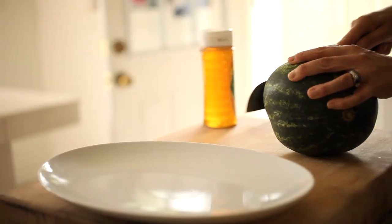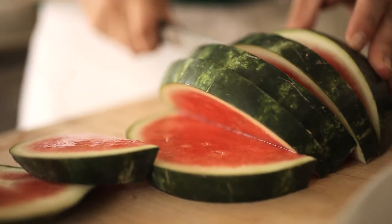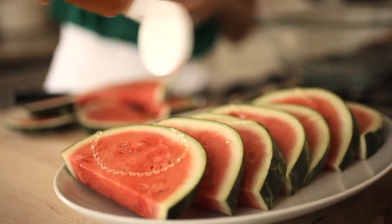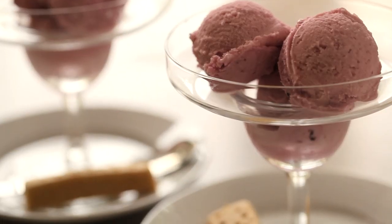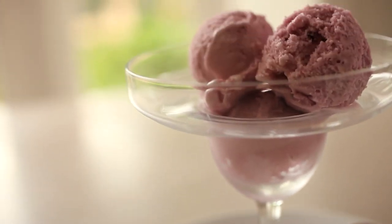As I said at the top of the episode, the great thing about brunch is that you can get away without having to serve dessert. But if you want something sweet to finish the meal, here are two options. Option one: freshly sliced watermelon drizzled with honey — cut the watermelon before guests arrive and drizzle with honey right before serving. Option two: some fresh fruit sherbet served in a decorative glass with shortbread cookies — another great alternative that's very summery, light and so easy to put together.